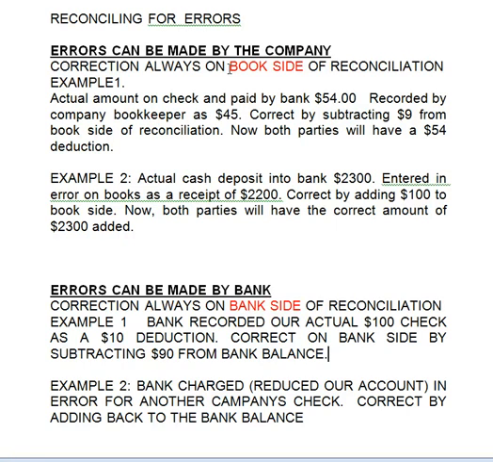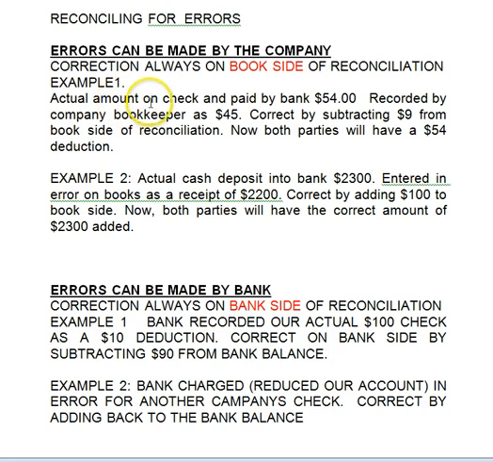If the error was made by the company bookkeeper, the correction is going to go on the book side of the reconciliation. As we note here, errors can be made by the company, so the correction will always be either an addition or a subtraction on the balance per books side of the reconciliation. I'm giving you a couple of examples. Of course, there could be plenty of others, but you have to take each one and do a little critical thinking in terms of how to get the error corrected.